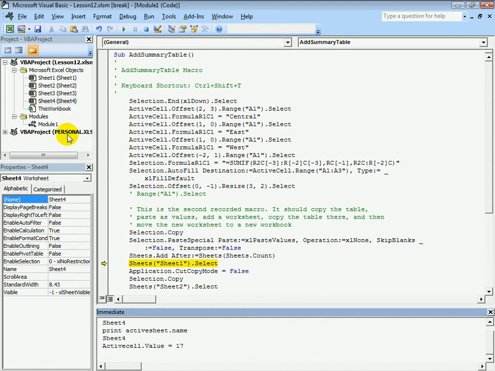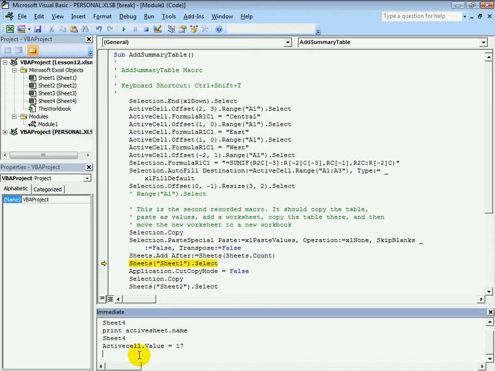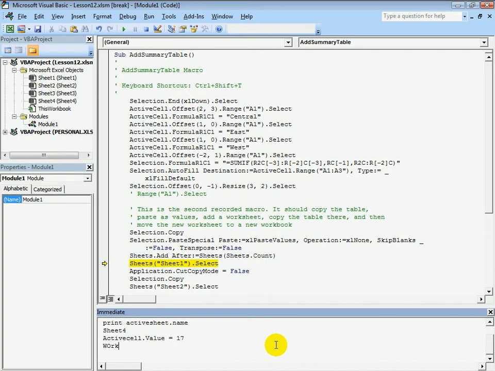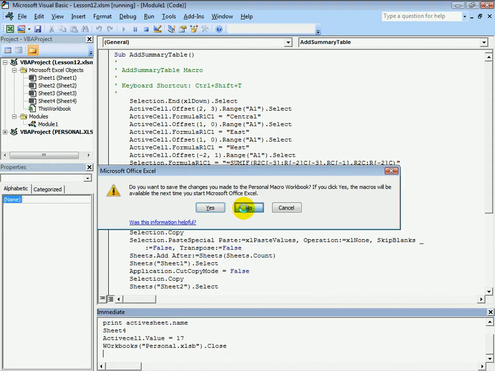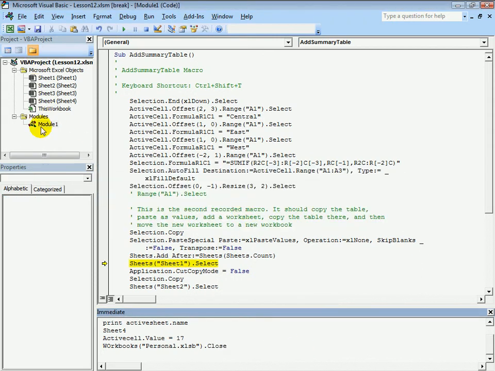One great example for that is if we wanted to close Personal.xlsb. You generally can't close Personal.xlsb without going and closing Excel, but if I choose Personal.xlsb, I could actually run a line of code here that said Workbooks("Personal.xlsb").Close, and effectively close that workbook, which is hidden, and really there'd be no way to do that in the Excel user interface. So the Immediate window, again, that's press Control G. You can just basically query the current state of anything by using the Immediate window.